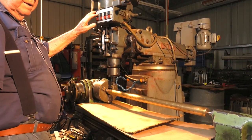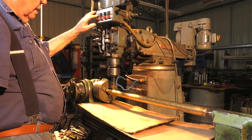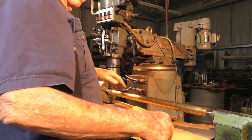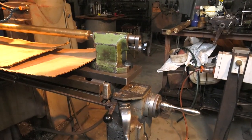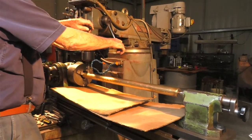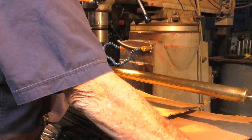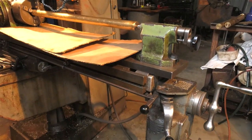That's the table motor set in action. Just make sure it's fully back against the stop. Engage the cutter, and away we go.